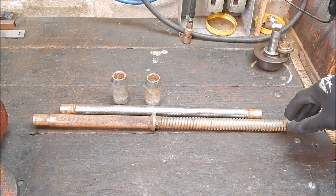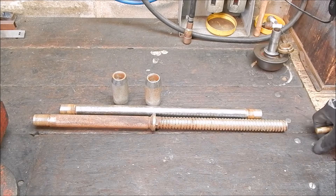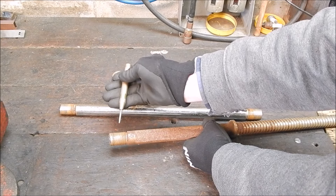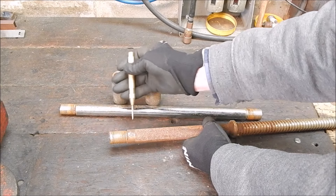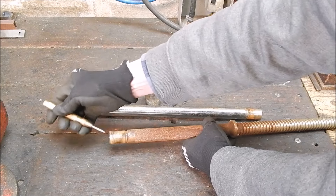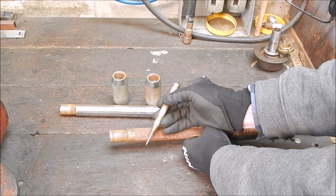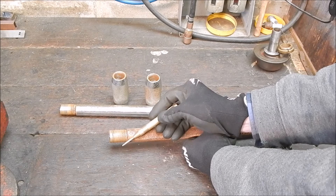Now the first thing I always do when I pick up steel I don't know — which is quite often — there's one really good test you can do. People say use a grinder and do a spark test, but the test I like to do is just use one of these: a spring-loaded center punch. That will give you a consistent force on the metal. So if you're going from various metal samples — hard, soft, whatever — you'll see the impression left by this will vary in accordance with the hardness. I did it on the end of this this morning. It's certainly not soft, but it's not super hard either. So I think it is machinable — the proof will be in the pudding, as they say.